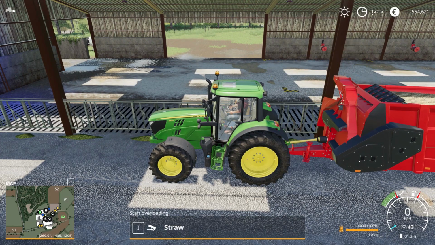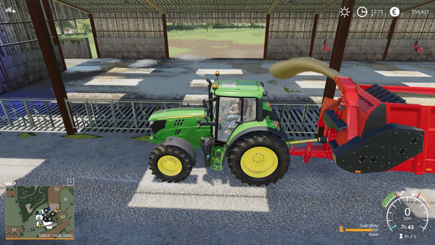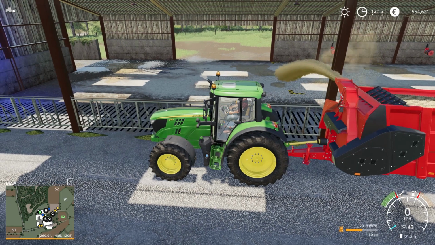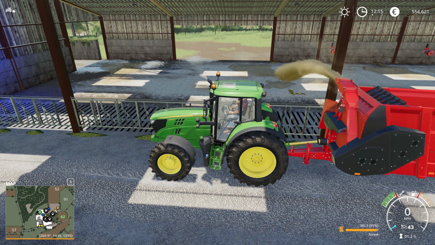Well, guess what? We don't have to put any straw bales inside because it looks like they're all gonna go the way of the dodo bird. No, the way of the cow bedding. And number three. I probably should have picked up all the straw bales right away after the first one. But hey ho.